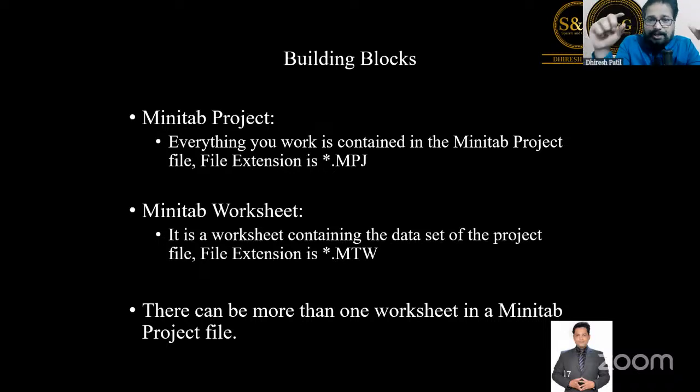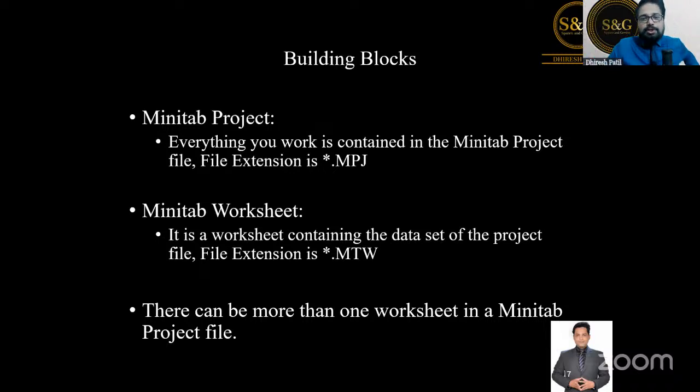In the Minitab project, the extension will be MPJ. MPJ meaning Minitab project. PJ stands for project. If you are not saving it in a project, now in the project, you can save the data sheets, you can save the graphs, you can save the statistical analysis. All these things you can save in one folder called MPJ extension.